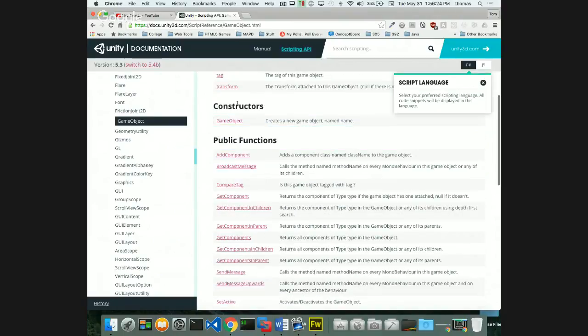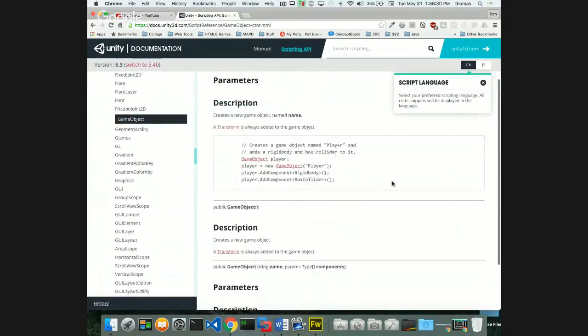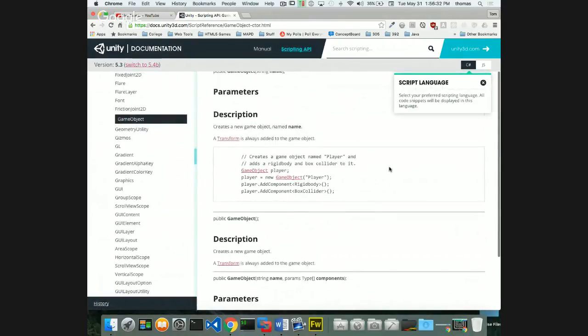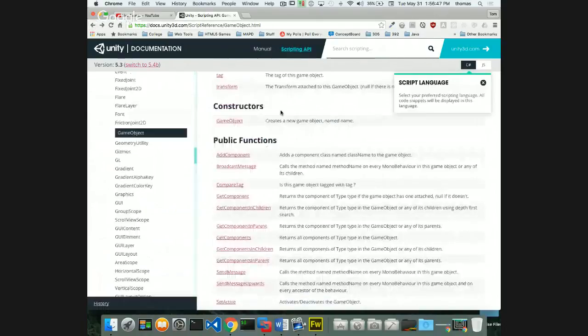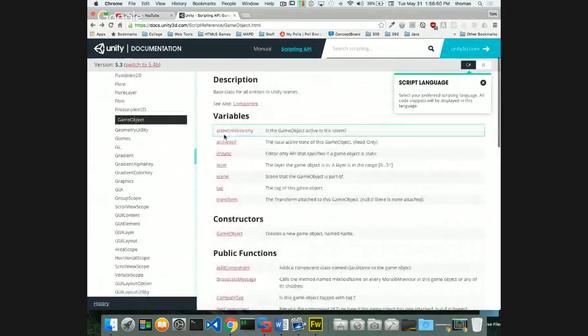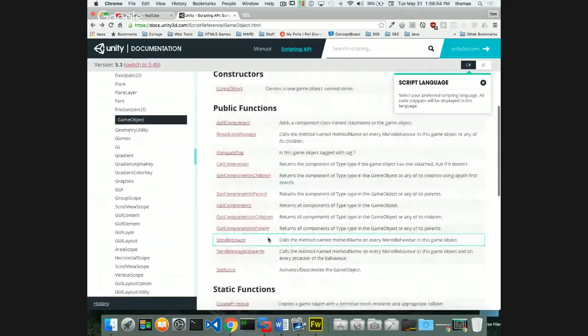Here's a constructor, one constructor called GameObject, right? So if I click on the constructor, you can see that it has pretty much one constructor signature, right? Where we pass in the player into the game object. Guys and girls, you should be able to look at any C# class right now, right, and understand what a class is. It's a container that contains things like properties, constructors, and public methods.